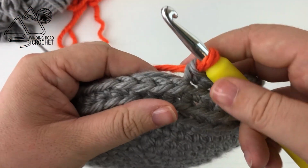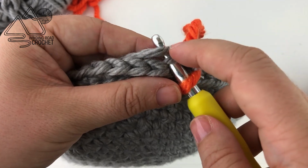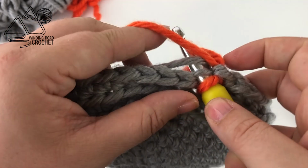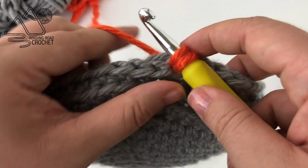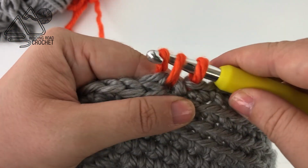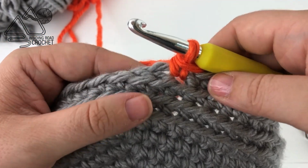So then when I start to do my orange stitches, I want to make sure that I'm crocheting over that gray yarn. That will keep it nice and hidden. Pull up a loop, yarn under, pull through the 2 loops, and that will give us a nice clean color change.